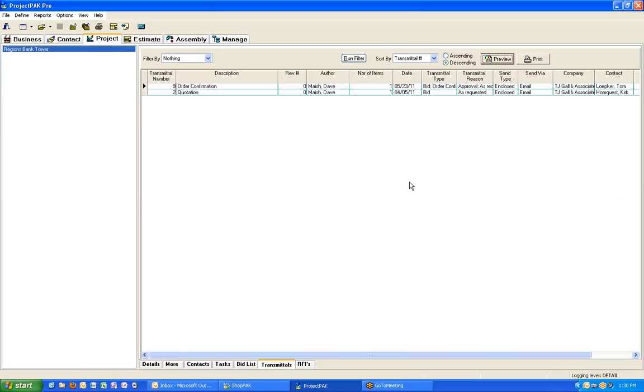Yeah, we'll definitely look into that and get that logo part fixed. Is there any other questions on RFIs or transmittals for today? Hey, Dave, I know in some of the other areas, the other documents, you can go into the document options and specify the height for that logo and stuff like that. Probably something similar to that would be great. Yeah, that's kind of what I had in my mind too.